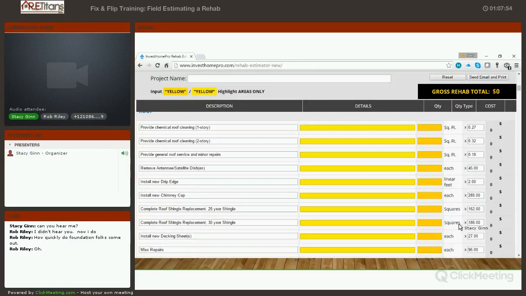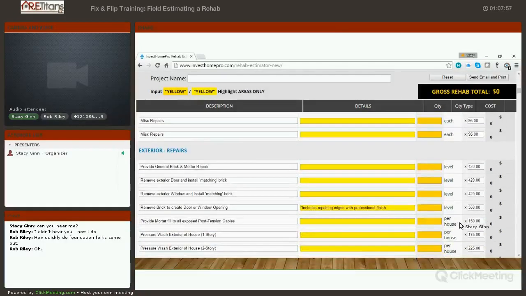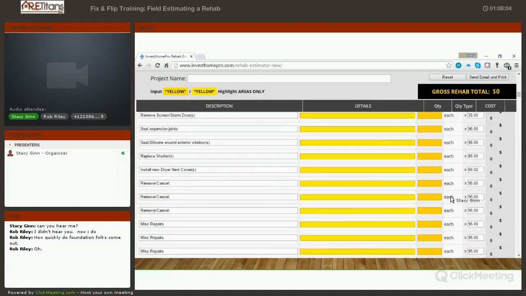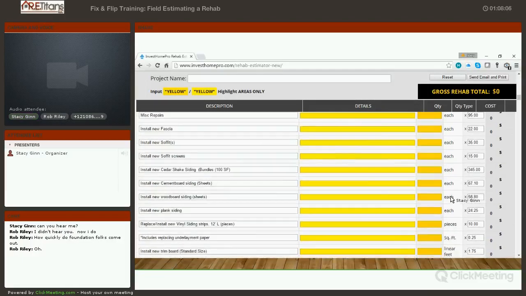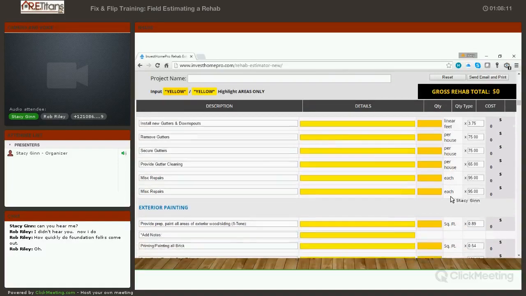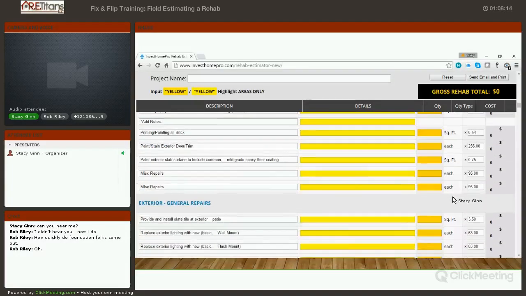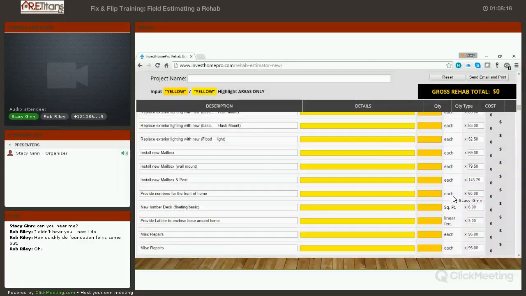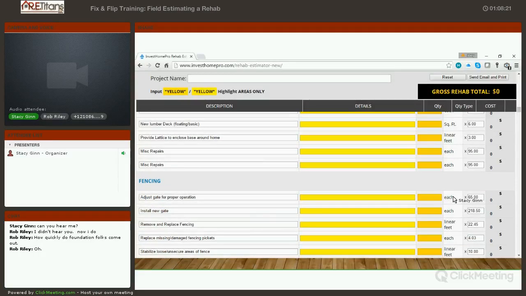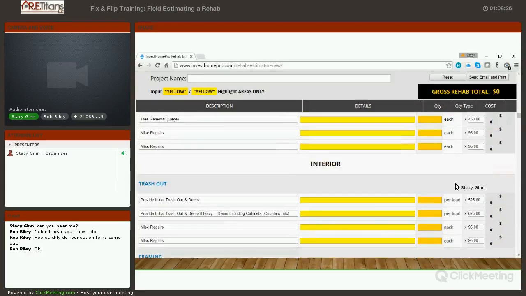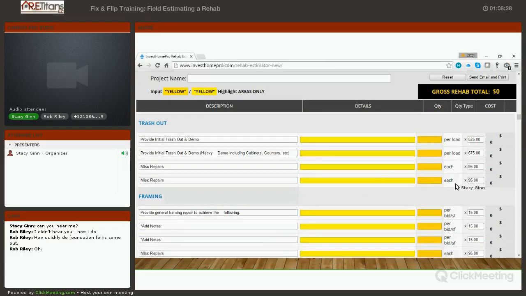And like I said, what I liked was the factors. There's some in there that I would have a little bit of conversation with him on, but I tell you what, for the most part, when I look through a lot of these details, it's numbers that we use in our business, and it's pretty accurate for the market here in Houston. So I'm scrolling through that, and you can see now you will get on his mailing list, which I understand. I don't blame you. I mean, he's out there to buy and sell houses, but he has pretty good stuff in here. Pretty good tool that you can use.